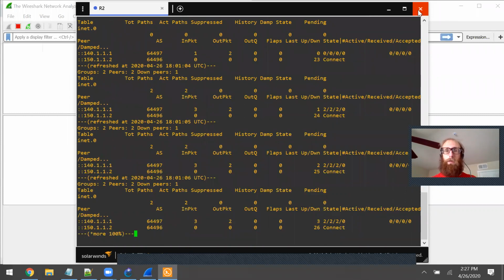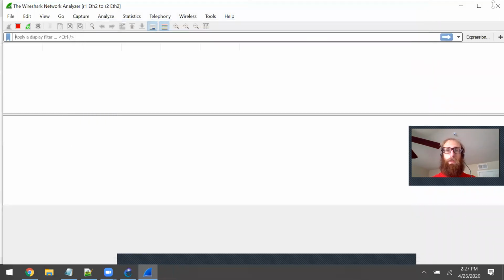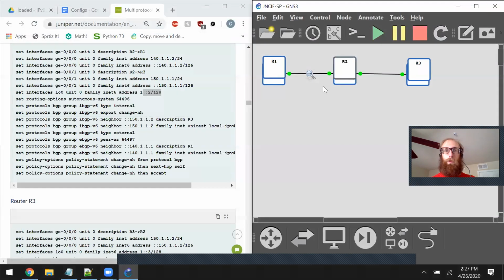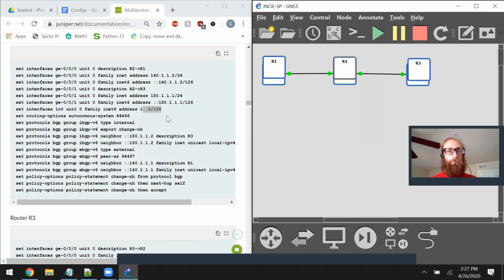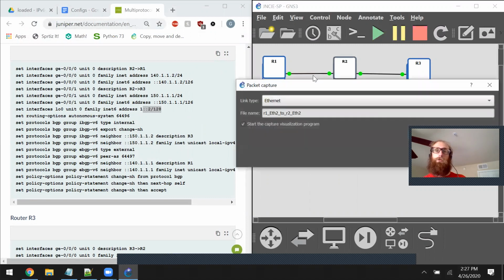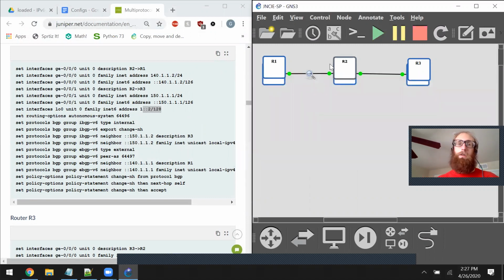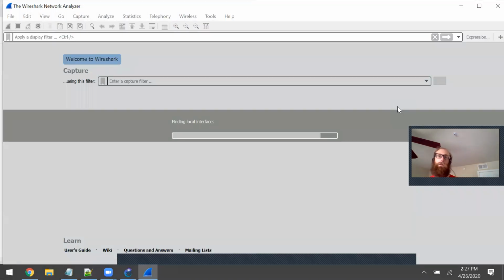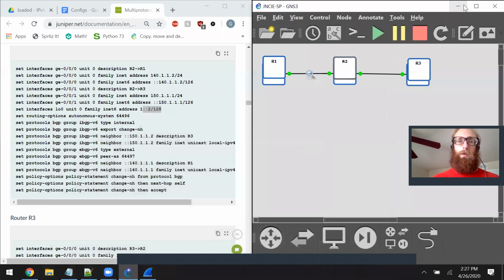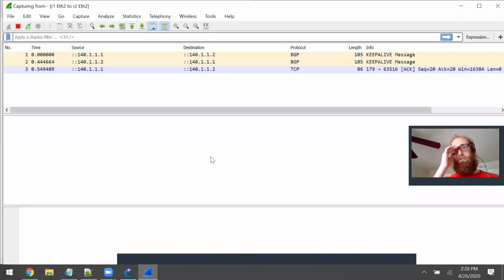So very clearly there's an issue with the Wireshark capture. It's not showing the traffic for some reason. But it did go into established, so it's not like I configured the wrong port or anything like that. And we can even look at the description some more and see, yep, 0 R1 to R2. So I did configure the port correctly. Let's see if there's now traffic. Aha, so there is traffic now.